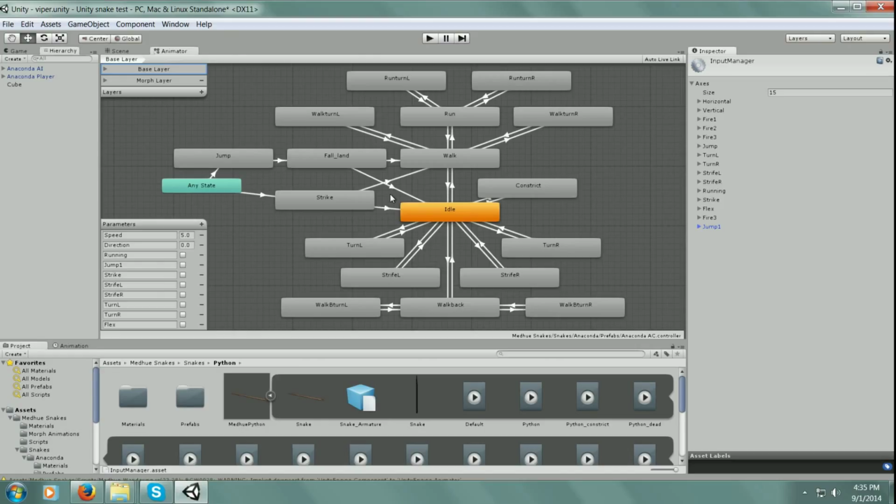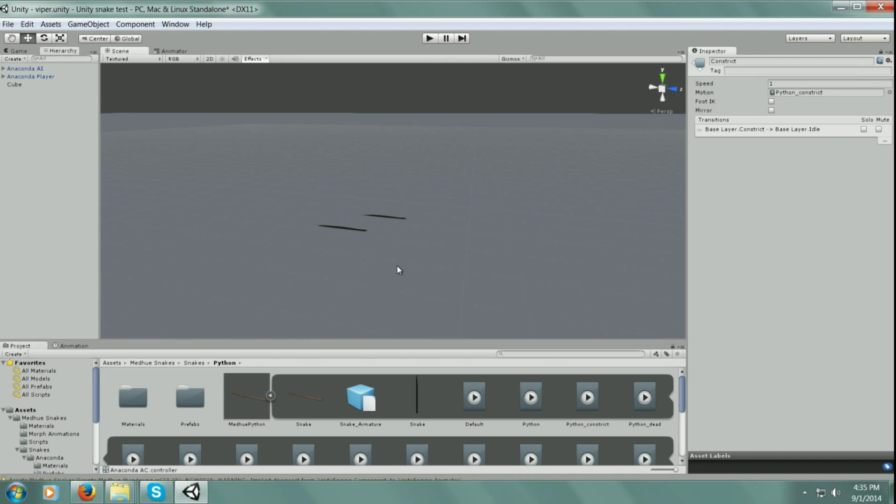But if you have your own script and everything, then you can just pick apart this animation controller and only use the parts that you want to use. So now let's take a look at the snakes in a working kind of game scenario.